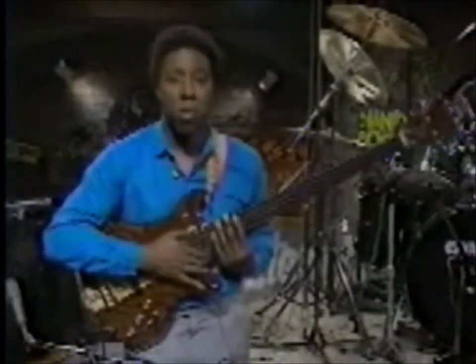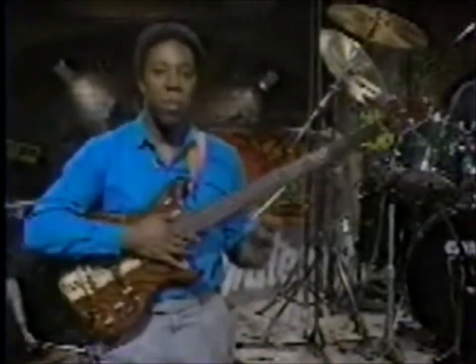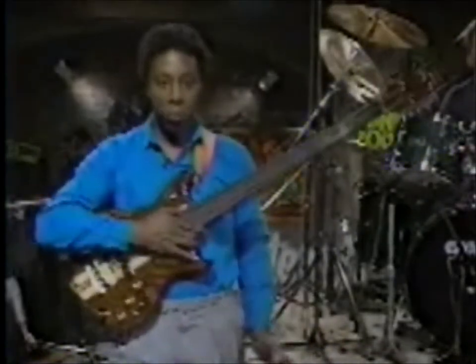Now, the leading exponent of the fretless bass is Jaco Pastorius, and the sort of lines that he thought of are now used in the music of Paul Young, Nick Heyward, Japan, and The Police. We're going to incorporate some of those sounds in this next piece of music. One, two.